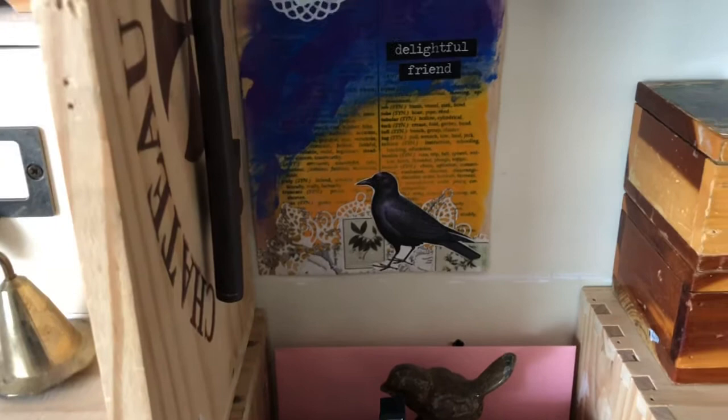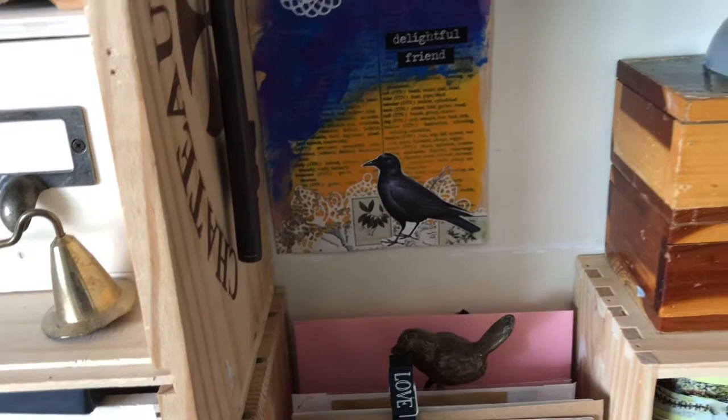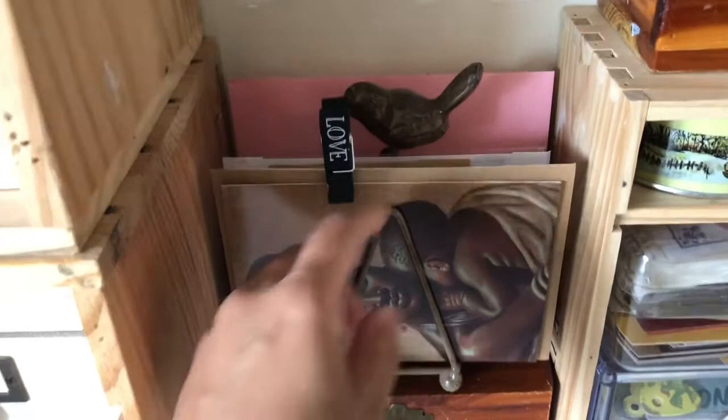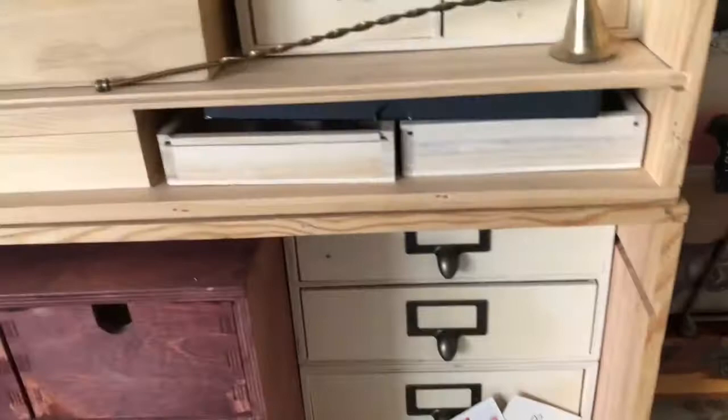This little inspiration piece I received from my pen pal Ari — she made it for me because I told her about my story with Mr. Crow, and she got inspired and made this. Thank you, Ari! And this is a little organizer for outgoing mail — I like to make sure I can see it, because otherwise I'll lose it and forget about it.